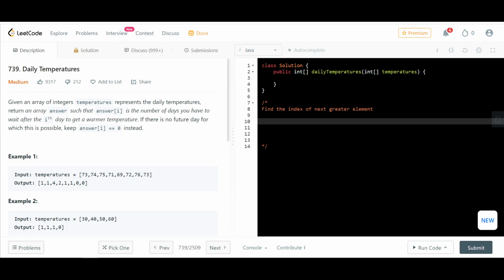If I move from left to right and maintain just a max, well, that's not necessarily the case. So let's say 73 is the maximum element, and then 74 increases. But you need to find the next greater element for each element. How do you do that?